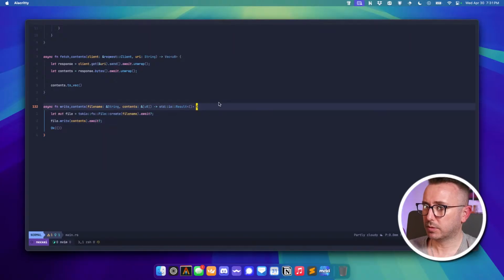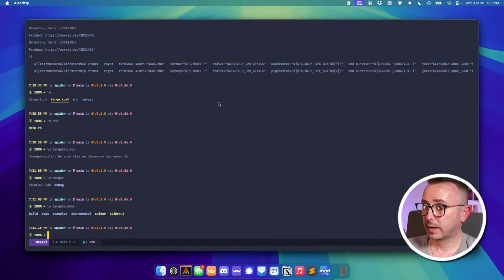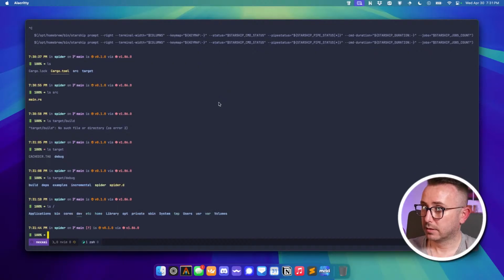Okay, so we're supposed to be writing content. So let's say println, writing the file name, yeah. Found macro. Oh, exclamation mark. Okay, so. Oh, you know what? I wonder.